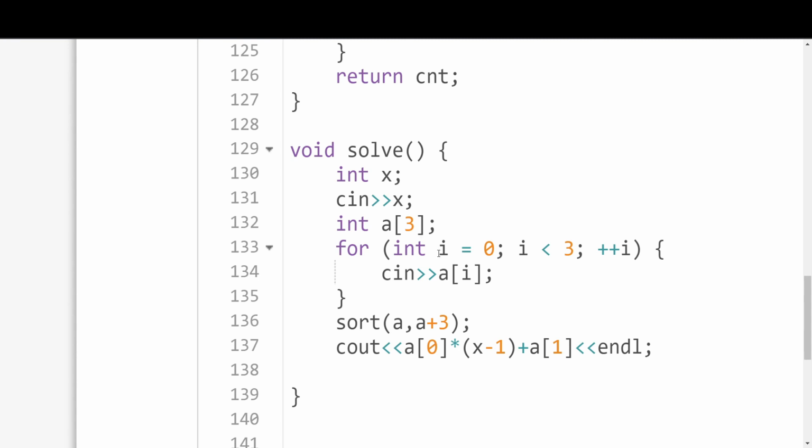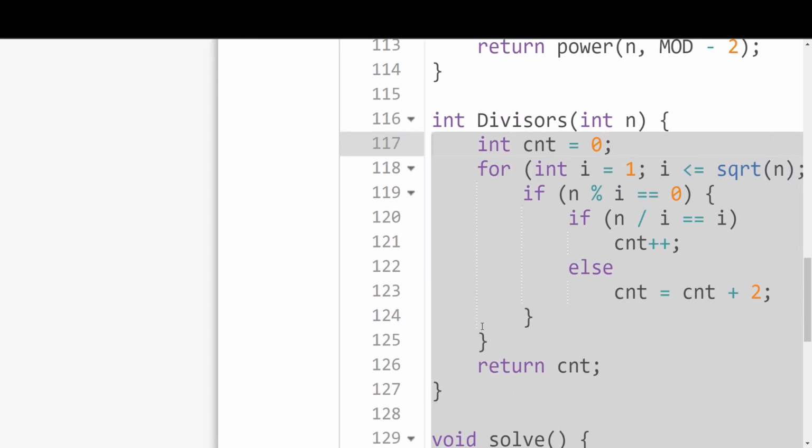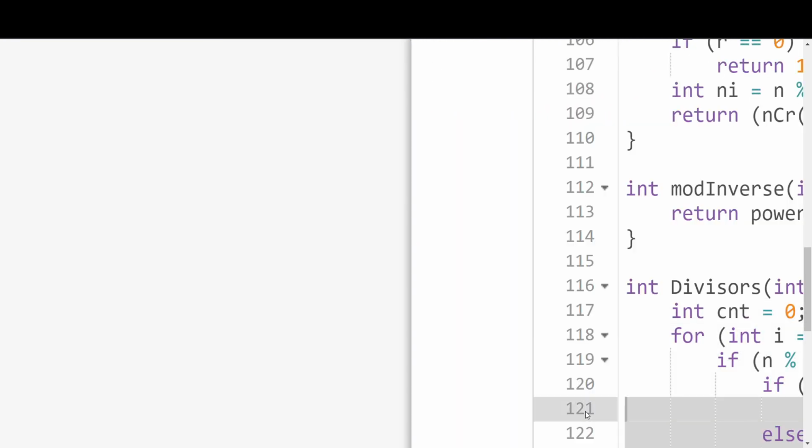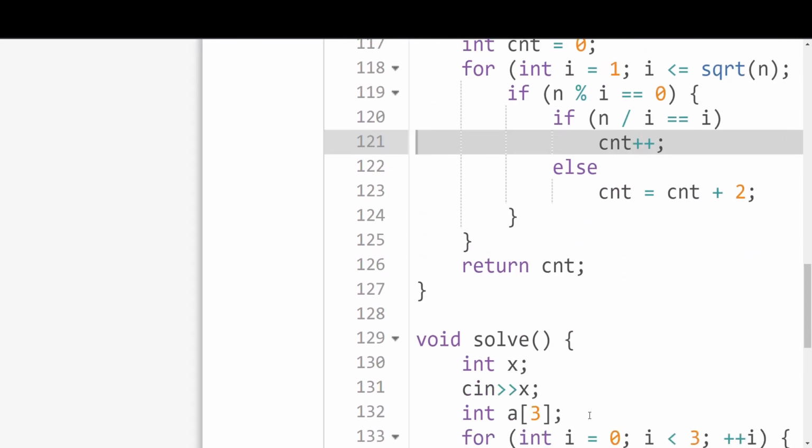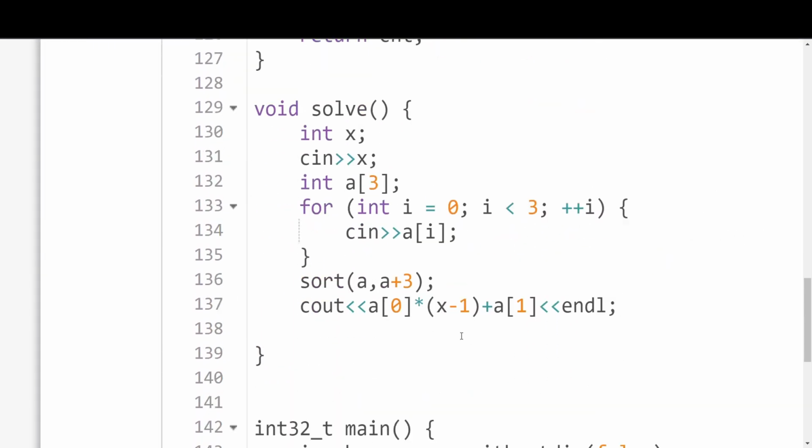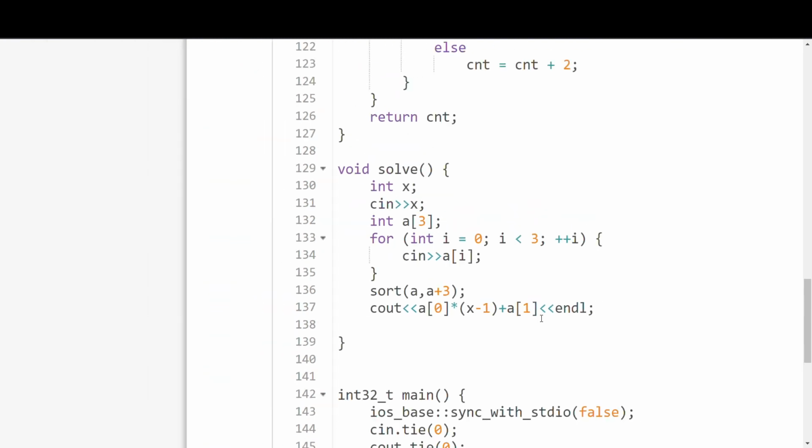We can also write the sorting with a for loop, or just use any sorting algorithm. So I run this for loop and take the input for the prices of a, b, and c, and I simply sort them. So yeah, I sorted them and count the money I spent to buy that food. Like for a I need to buy x minus 1, and for b, 1. So yeah, this was the accepted solution.